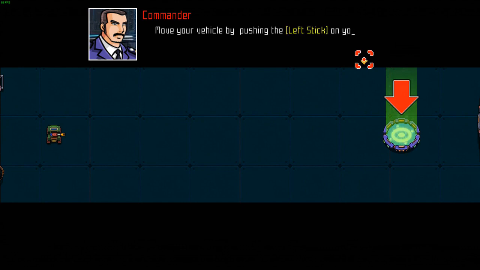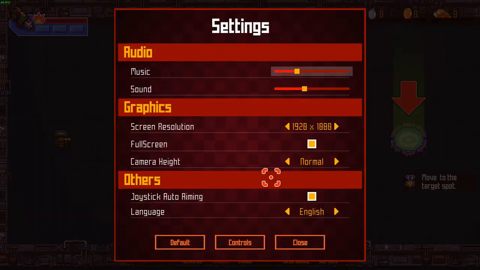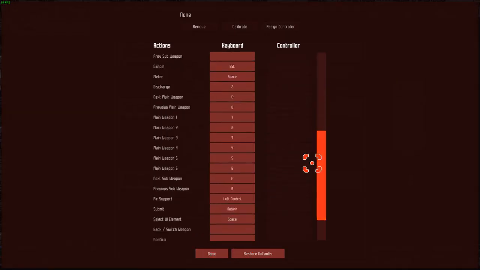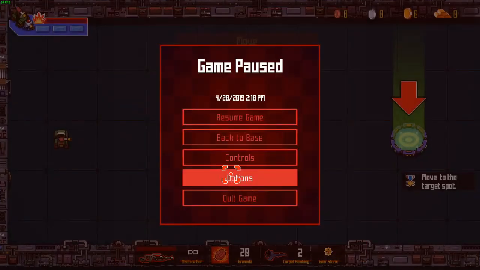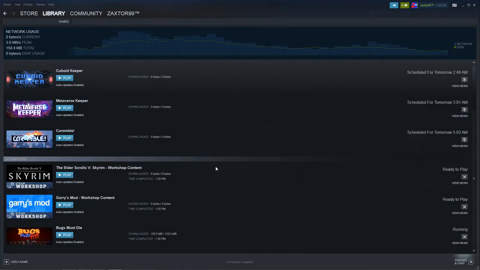It's not that big of a deal to do the training again, but you would think it wouldn't make you do this again. Under options here, what did you say, Sarah? Well, I was just saying, maybe something under options as far as training is concerned. Yeah, like skip training or something. No. Controls. That quits the whole game.